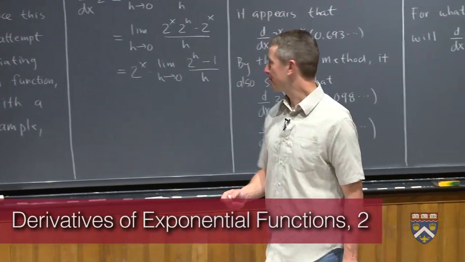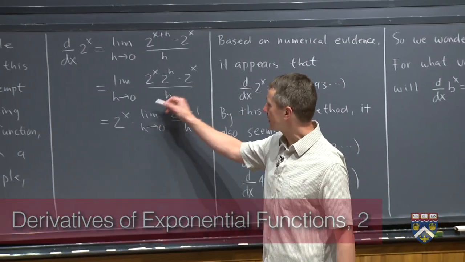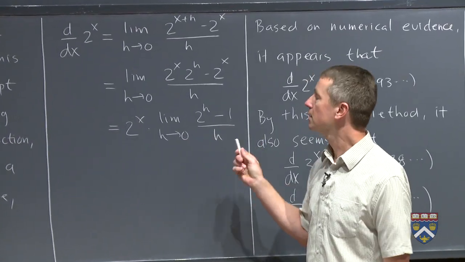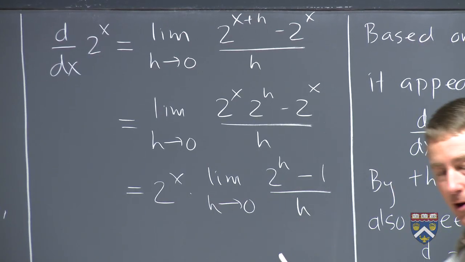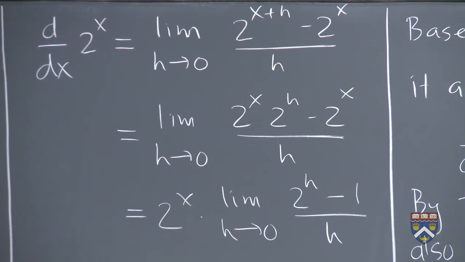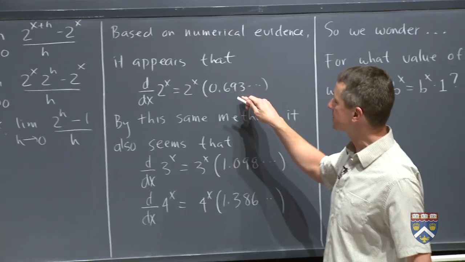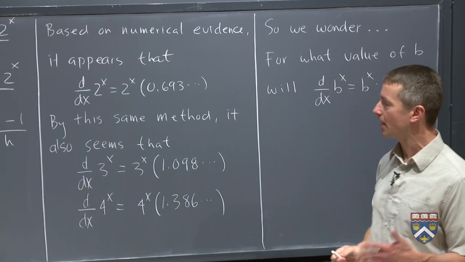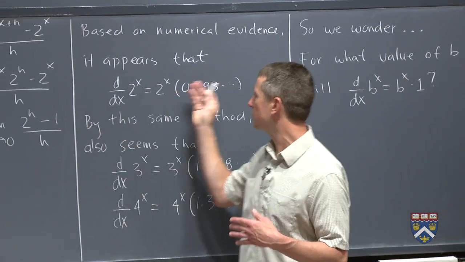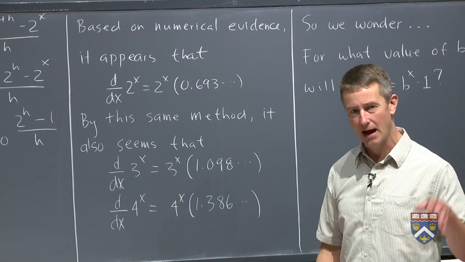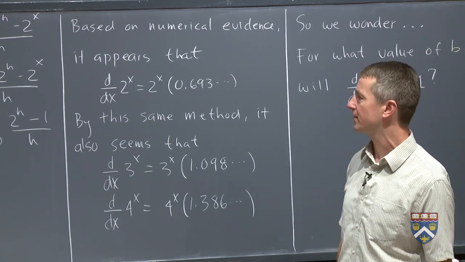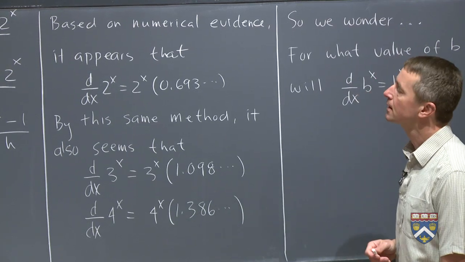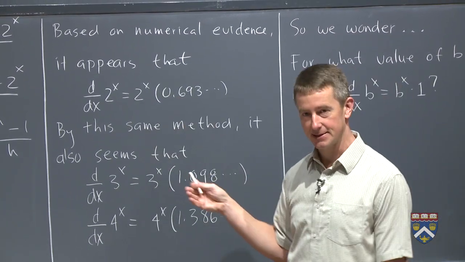So after playing with that applet, I hope that by looking at smaller and smaller values of h, that is, as h was getting closer and closer to 0, you did conclude based on the numerical evidence that this limit does exist, and in fact that it equaled some number, 0.693 something. It didn't seem like as h was going to 0, this limit was bouncing around or going to infinity or negative infinity or anything funny like that. It did seem like it was settling down at this particular number. So at least we think that this derivative exists, which is no surprise.